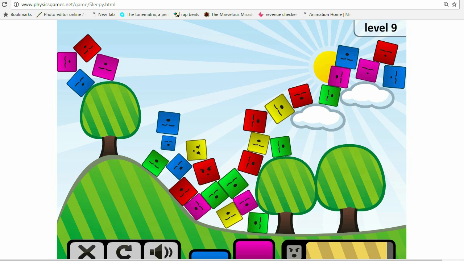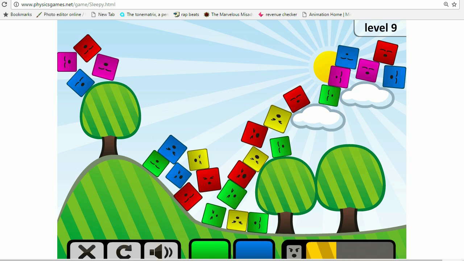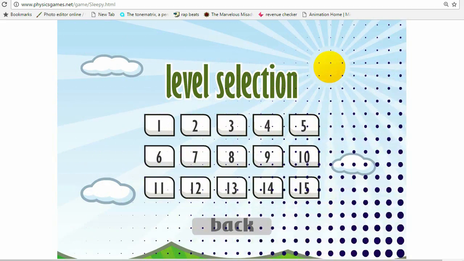Hey yourself, you silly little walk. The fact that they say hey when you wake them up. I'm losing on purpose, guys. I mean, what? I lost? I never expected that. No, I don't want to try again. I just want to show you this last level.